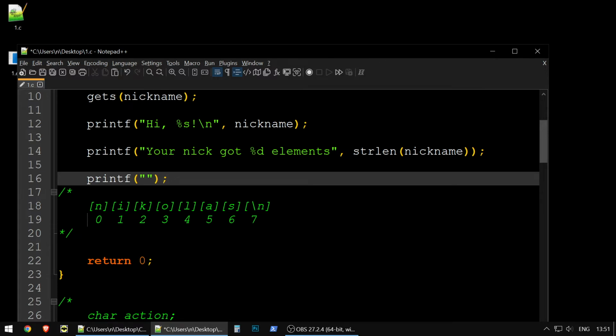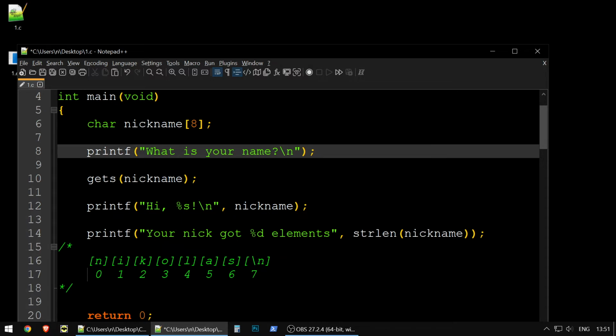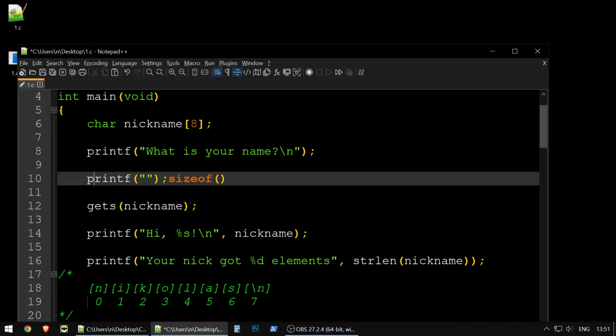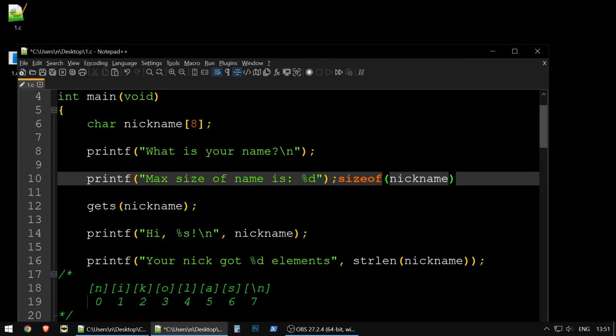Let's summon it before asking what is your name. Please enter, max, let's call it like max size of name is, and we will show what the max size of the entry here is.